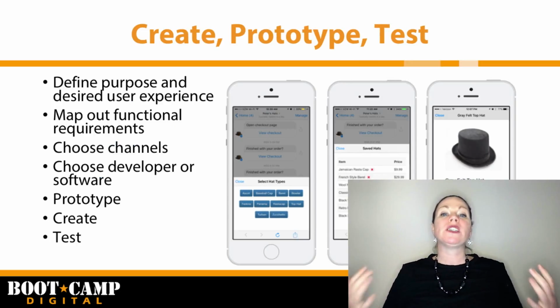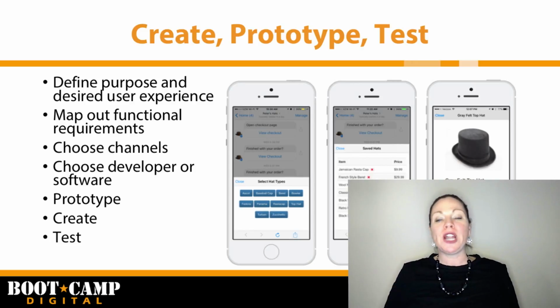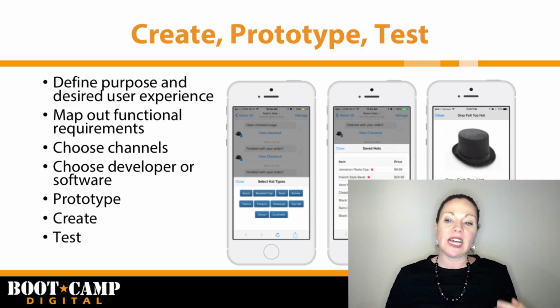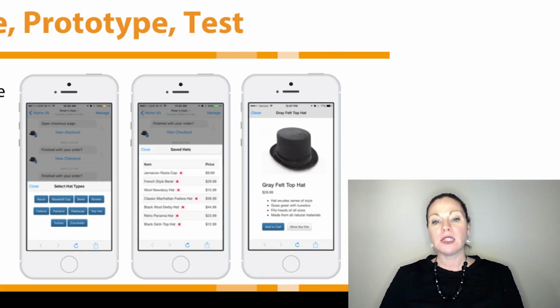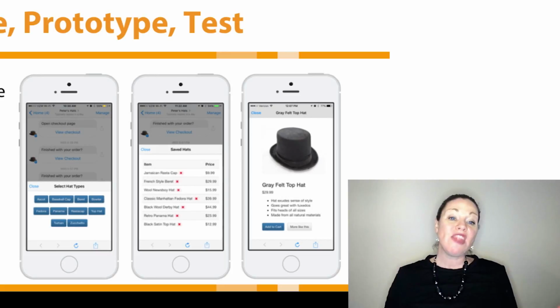Step 3 is when you want to start thinking about building. So by this point, you should have a clear idea of what your chatbot will do. So by now, you should have a purpose, and you want to clearly define the purpose and the desired user experience. So what is your chatbot going to do, and what is the user experience that you want to create for your chatbot? You can see in this simple example, it says, okay, well, what kind of hat do you want? And then people have to choose amongst different hat types. So all of this functionality will need to be mapped out. You can see the next one, saved hats. So if I can save a hat or add it to a cart, that's functionality that I would need to have built into my chatbot.